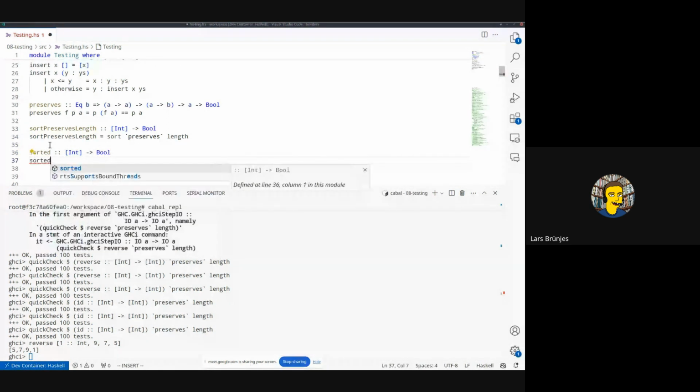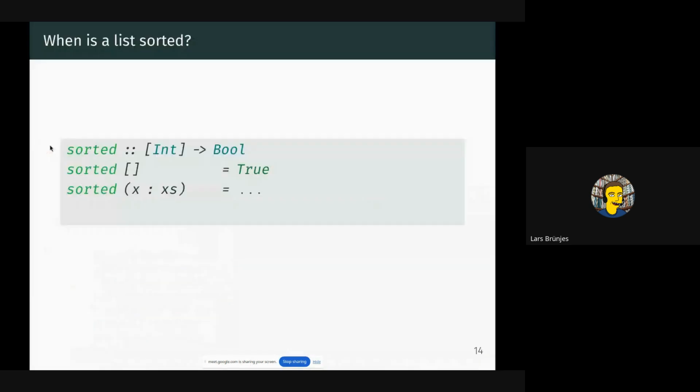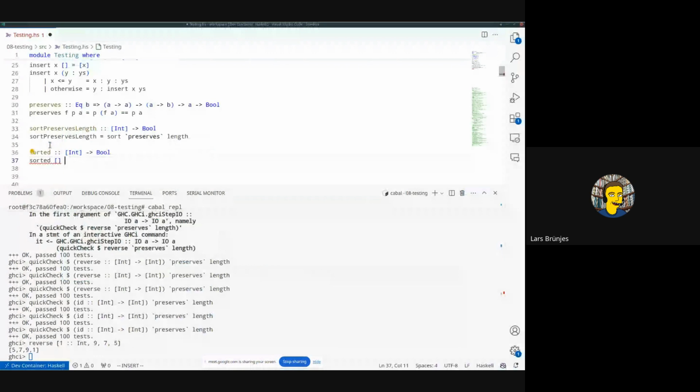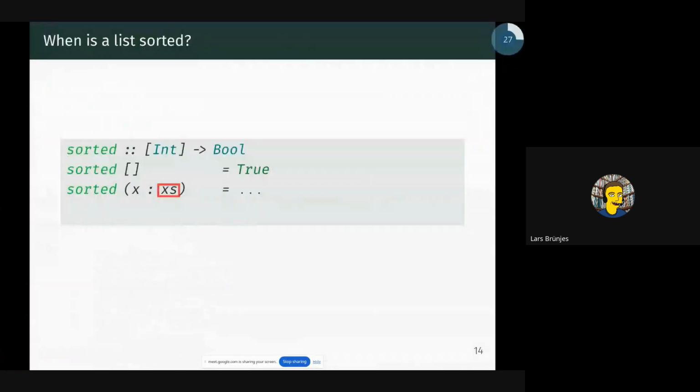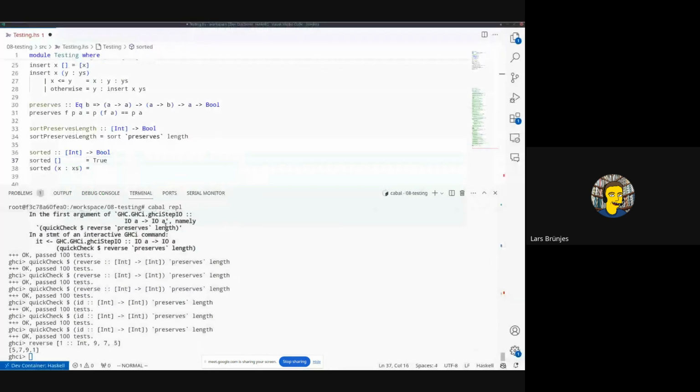So how do we check whether a list is sorted? Well, the empty list is obviously sorted. And if we have a non-empty list, well, we don't know, so we have to pattern match here as well.